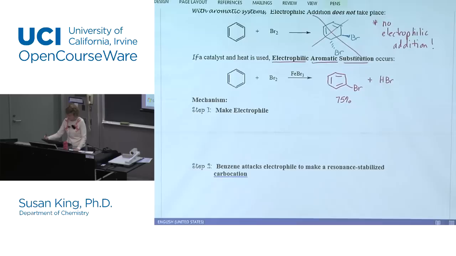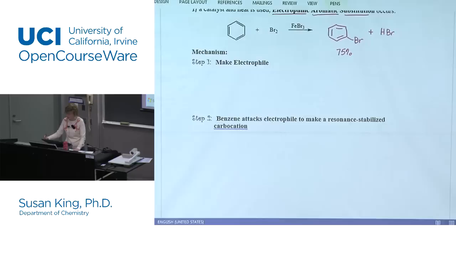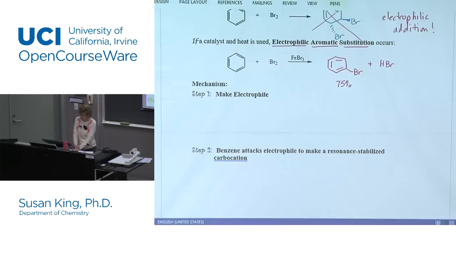All right, so we're going to do the mechanism for all the reactions on the front page that we just had, and then we're going to talk about some, wow, there's a lot more to these reactions than that. So for the mechanism here, the first step is to make the electrophile. Bromine on its own is not electrophilic enough, so we have to kind of soup it up to make it more electrophilic. Why do we have to soup it up? Benzene's so stable, right? Why is it going to react if it's not souped up? So we got to do that.